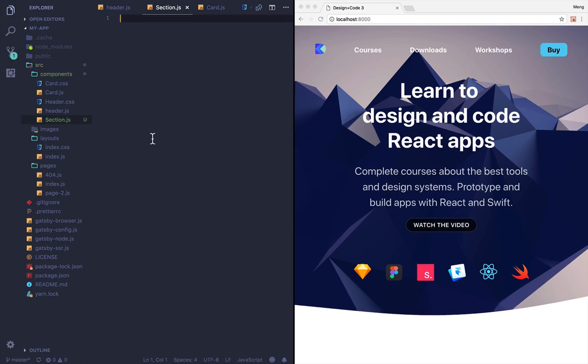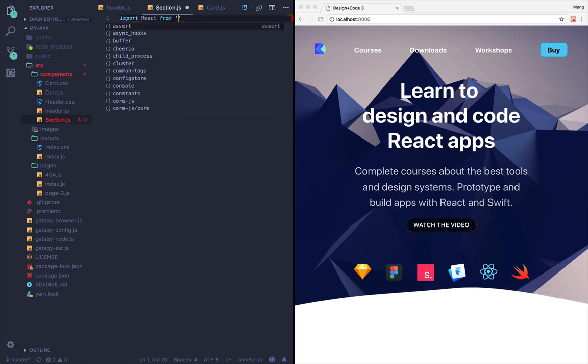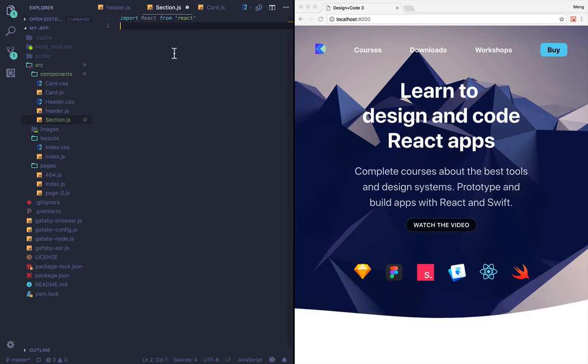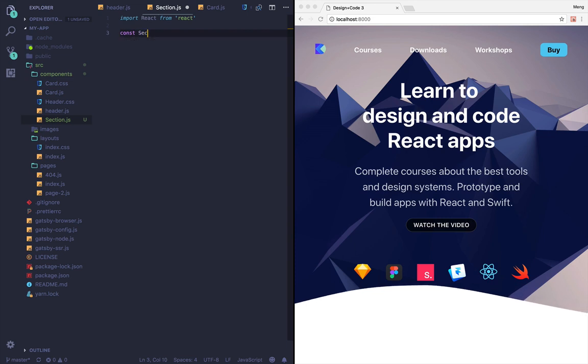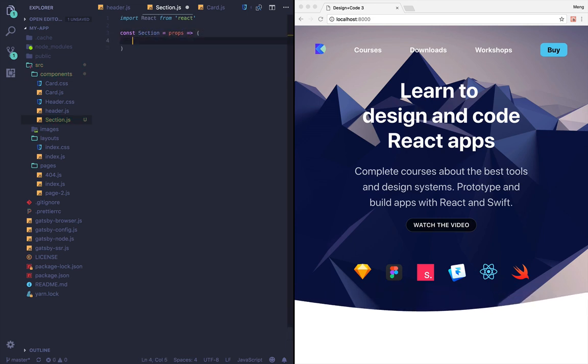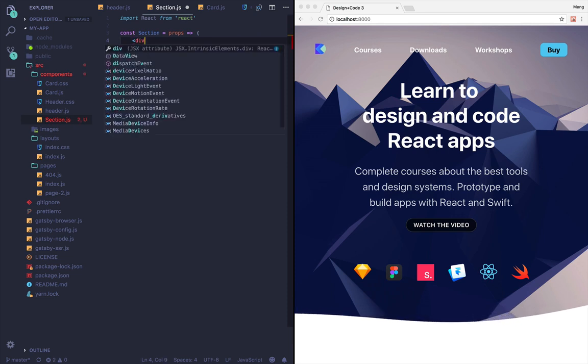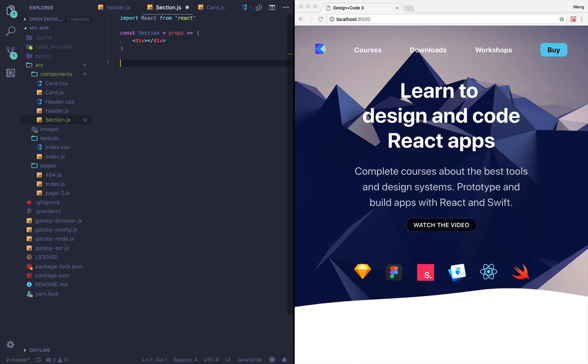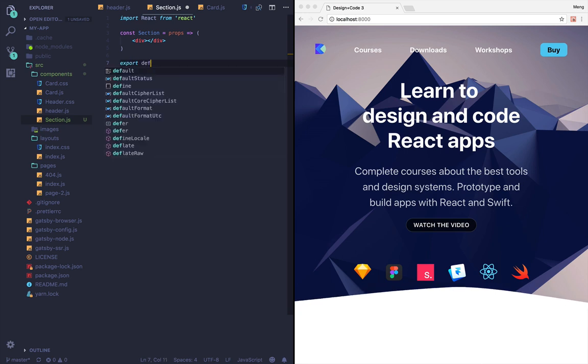And here we're going to start importing React from React. We're going to create a stateless component, so const Section is equal to props arrow parenthesis div close div, and then we're going to export that as default.